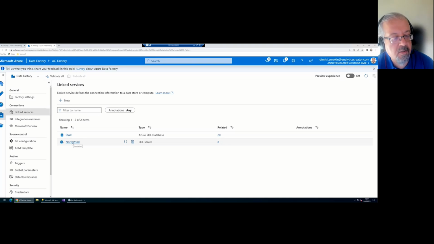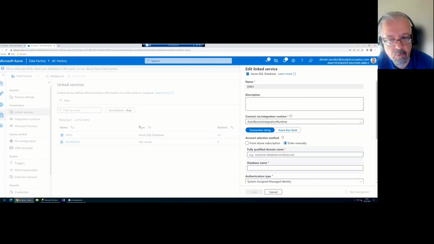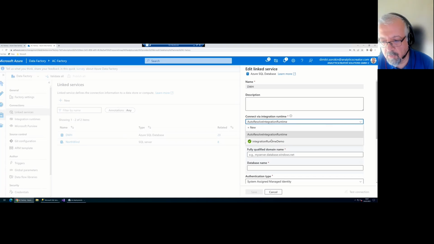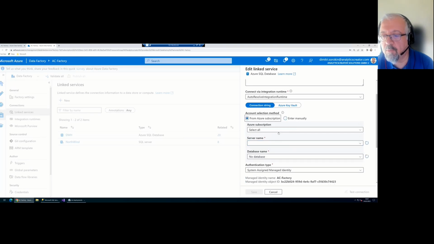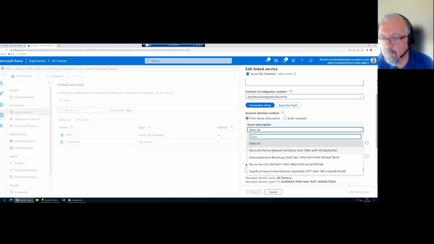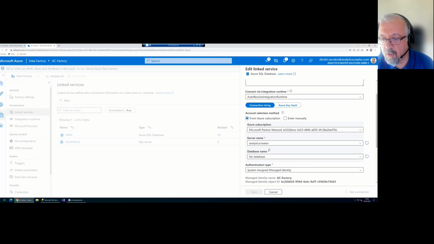We just bound our Northwind linked service with the integration runtime to read the data from our Northwind database, and the DWH will be connected exactly to the auto-resolve integration runtime. From the Azure subscription, Microsoft Partner Network, server name AnalyticsCreator, database AV.